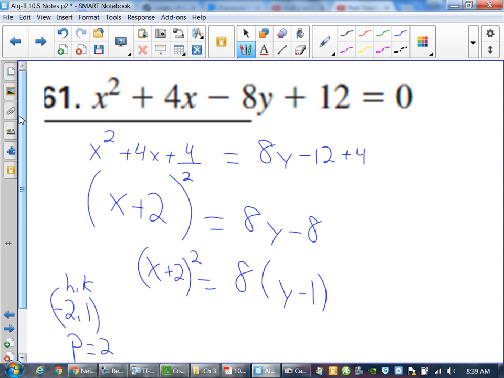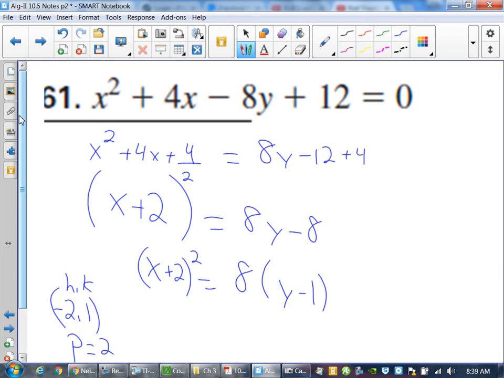In this case, you're not wrong, but I want you guys to use this format because when you use that one, you can't find your focus and your directrix. You're not wrong, Trev, because what you did, you still graphed the parabola, but I'm going to ask you to find the focus and the directrix. And that standard format doesn't give you that. Does that make sense? So what you did wasn't wrong, but it's not right.